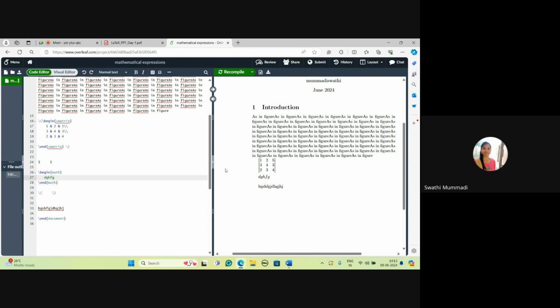The font, everything represented in math mode, only that will be shown here. So whenever in the text you are using any mathematical equations, don't forget to represent them using math mode. Otherwise, the entire text will also be represented wrongly. Okay.